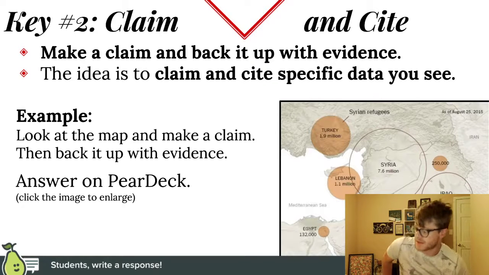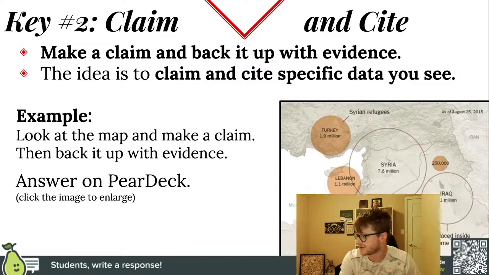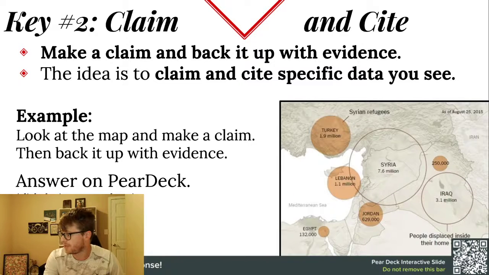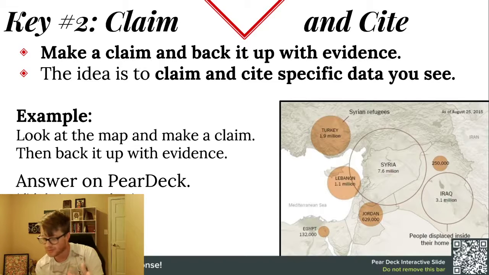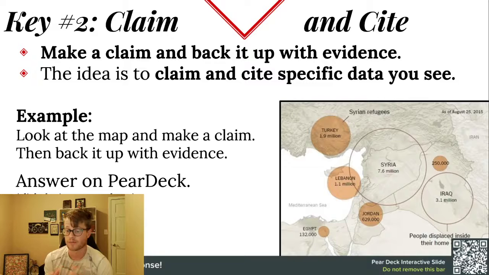We can see that, and I'll move my face here so you can actually see it. We've got a map of internally displaced people, same thing as last time. Notice me doing the observation here: I observed that we've got some circles that have some color in them, some that don't. And the claim that I might make about this is that there are more internally displaced people compared to externally displaced people in terms of the whole Southwest Asia or Middle East right now.